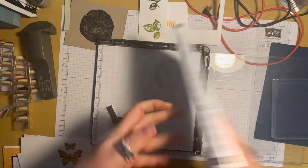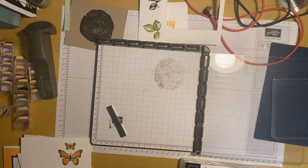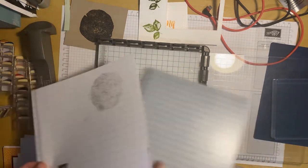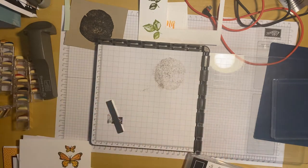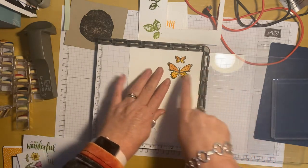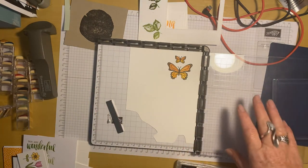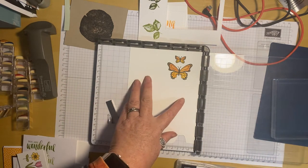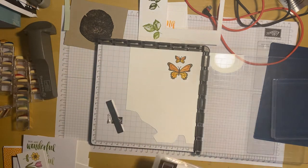Now, this is a photopolymer set rather than a rubber set. So we are going to put our nice mat underneath. Okay, and I'm just going to use the same bit of paper. Now, if you were going to do multiples of these for each layer, I would keep the stamp on the platform once you've lined it up, and then you could just go in and do dozens of these and stamp them out. Actually, I might do several, because it might be nice to cut them out and use them on a card later.